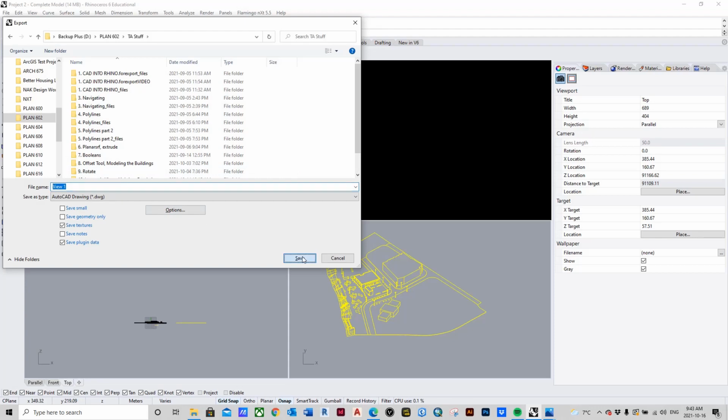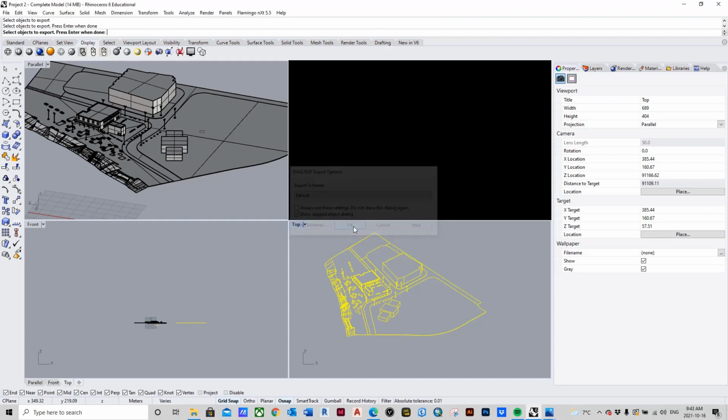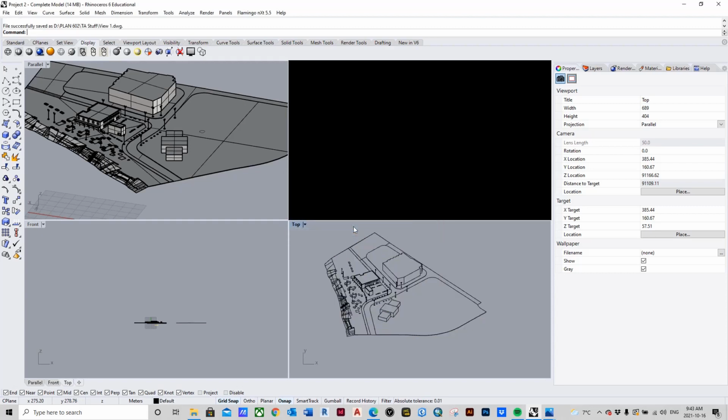And in a second, I'll show you what this is going to save as. Now, DWG, DXF export scheme, default. You can just leave it like this, and this will export just fine. Just show skipped object dialog checked, and then hit OK. And as we can see, that file just got saved successfully as a DWG drawing.